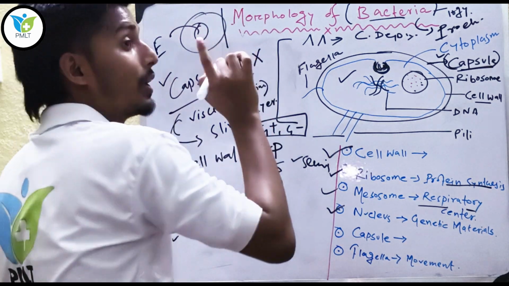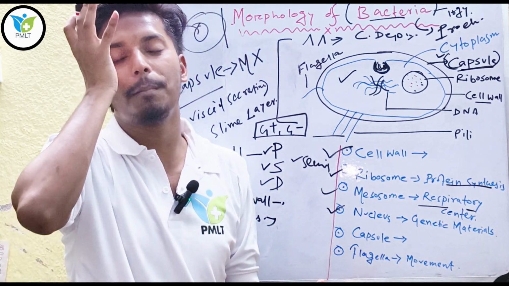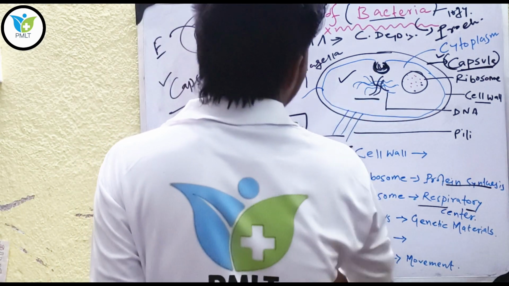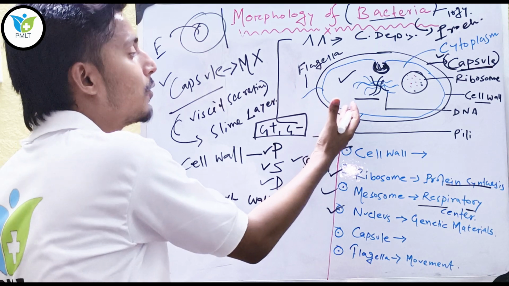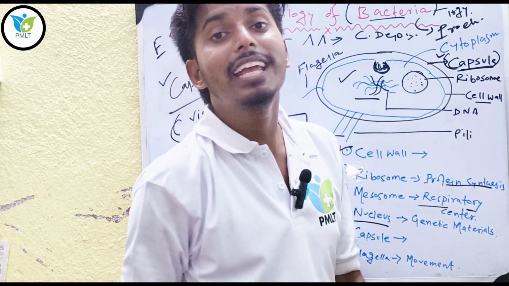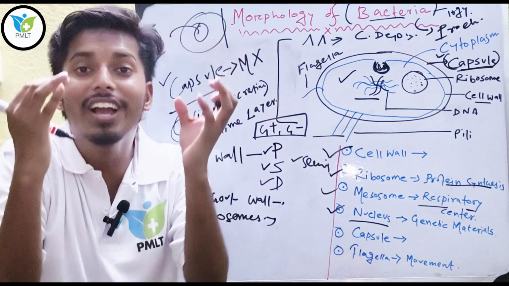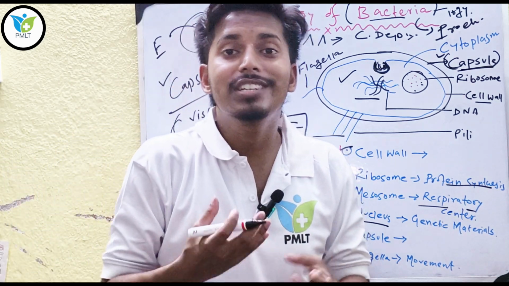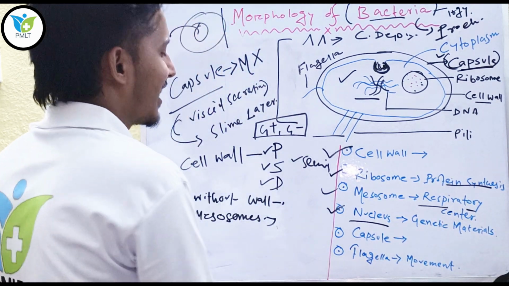That is the difference between the eukaryotic cell and the prokaryotic cell. These are very askable questions in your competitive exams as well. See, for bacterial morphology, there is no membrane in the nucleus, so the nucleus is naked. This DNA or nucleus helps to carry the genetic material, and it helps to create the bacterial genome, so that some characteristics, some genetical features, are carried to the future generation. Understood? That is the nucleus.